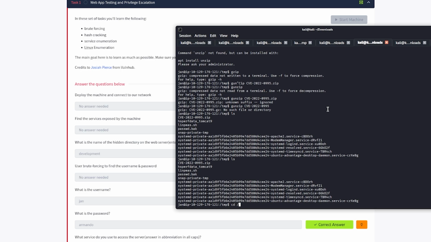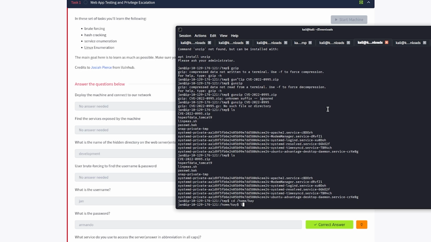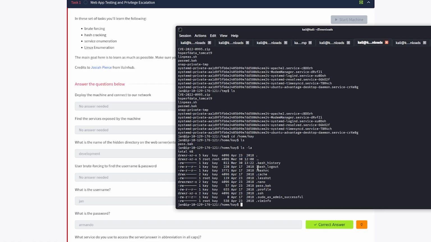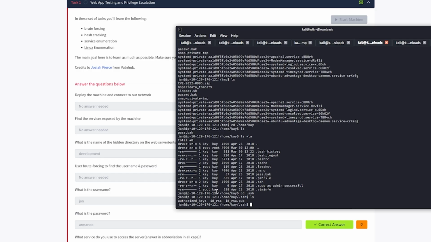Then I lurked around and I found that K, if you go to home K, I missed a directory. The directory is .ssh. So if you go to .ssh, we can actually read the id_rsa. Now, if you don't know what id_rsa or a private key is, SSH allows you to use files, basically private keys. Files and private keys are the same thing. They allow you to log in without a password.